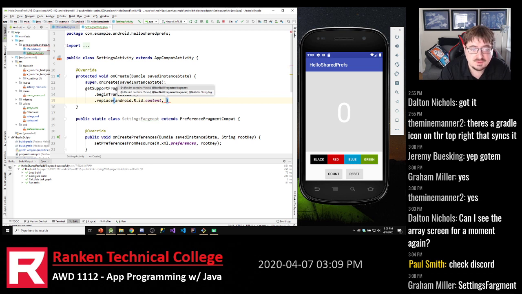Oh yeah, I'll need to fix that typo. New SettingsFragment. Okay, so let's fix that typo here.